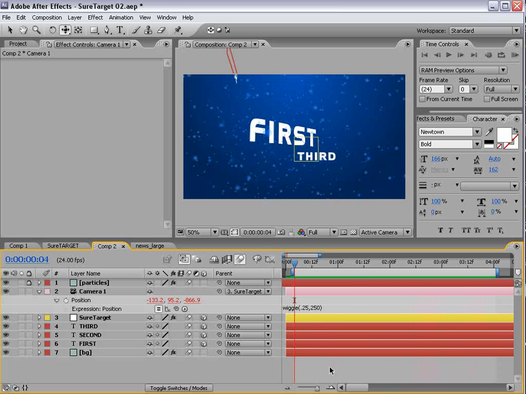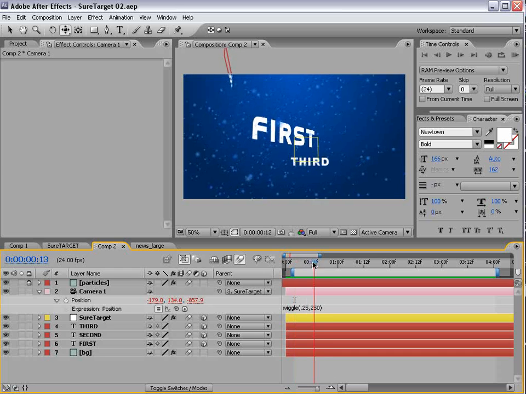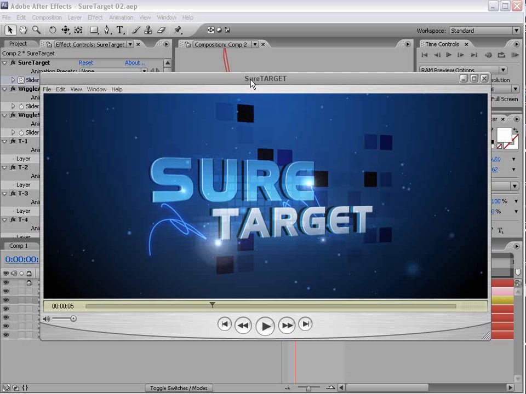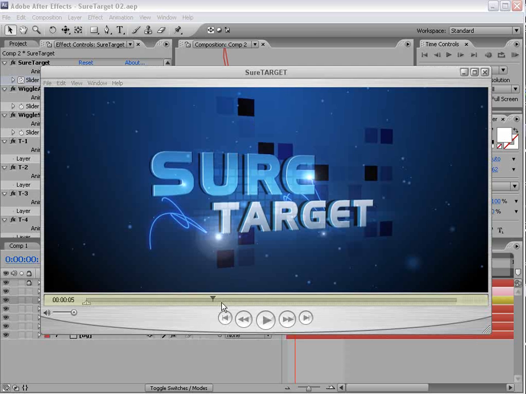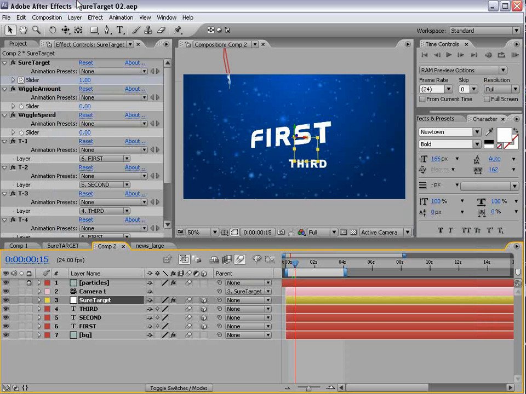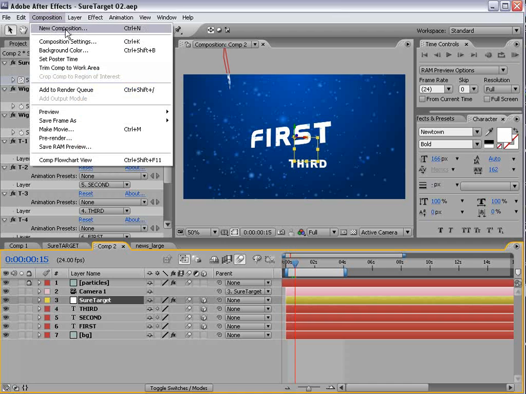Okay, so pretty cool. You can see, this was a very easy way to set up an animation, and more importantly, you can customize it. Let's go ahead and move on to creating a design that actually looks halfway decent. Now just analyzing the animation, we can break it up into individual elements. We have these blocks, we have the particles, we have this little line thing, and we have the lens flares that are sort of flickering on and off. So what we're going to do is build those individual elements and then put them together in a nice title. So we'll go ahead and create a new composition.